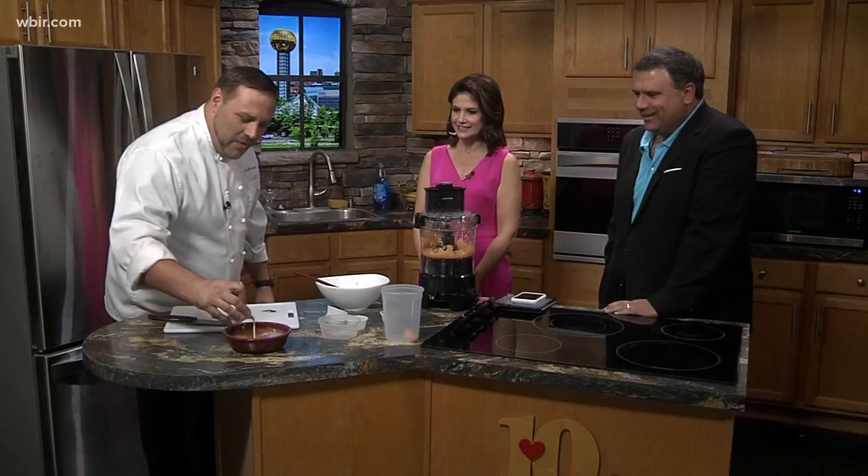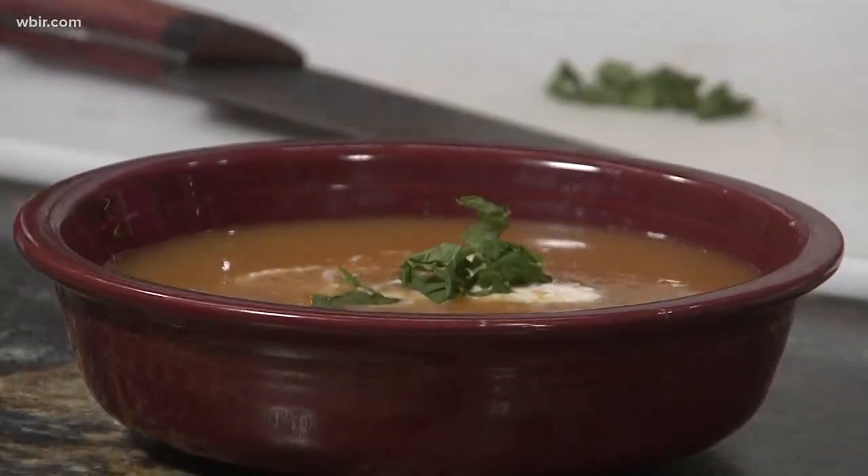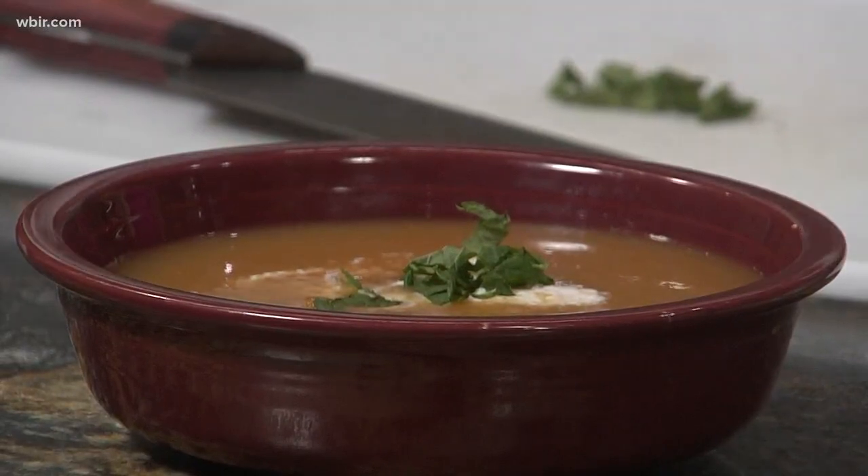Over here we've got some fresh mint. We're going to roll that up really nice and tight and do what's called a chiffonade — a really light chop — and we come out with these nice ribbons. It's kind of releasing the oils, the flavors, and all those nice odors that come from fresh herbs. We're going to add a little bit of heavy cream just for some richness, a fancy swirl, and then right on top. This is such a perfect treat for kids during the summer — a way to get them to eat some fruit, cool them off when they've been outside running around, and just get everything grounded again.